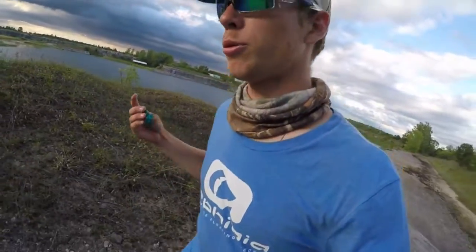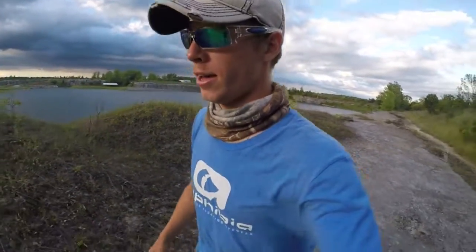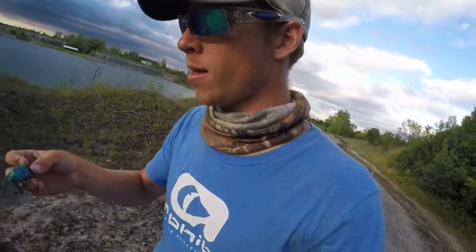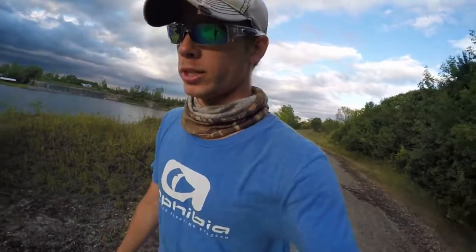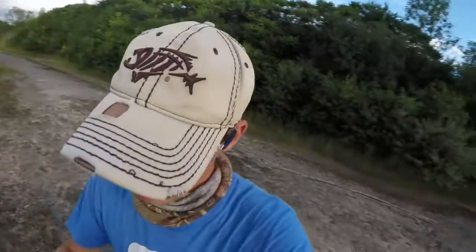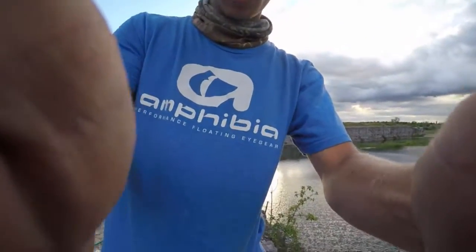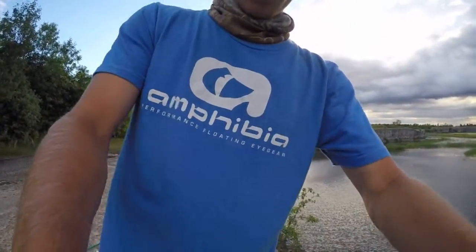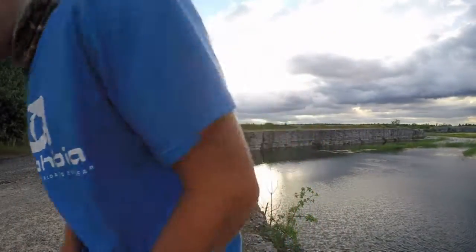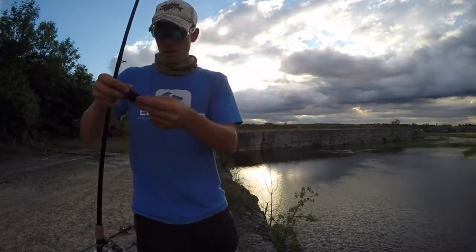Keep a few trailers in your jig box. One thing that I can recommend to you guys is that I'm a big Texas rig guy. I don't usually throw jigs, but when I do throw one, I usually keep a bunch of extra trailers, because they break towards the nose from setting hooks and such. So always keep some trailers on you in your jig box, because you never know when you're gonna need them.